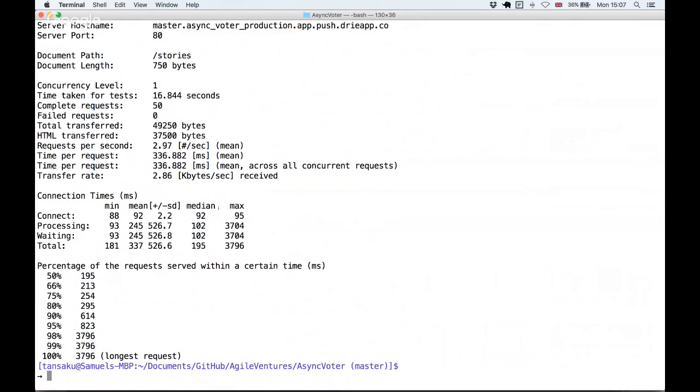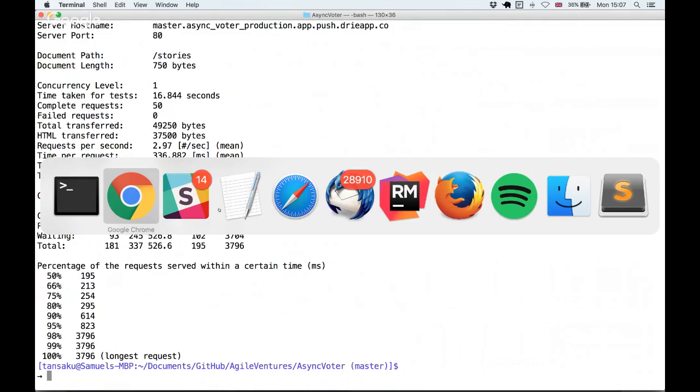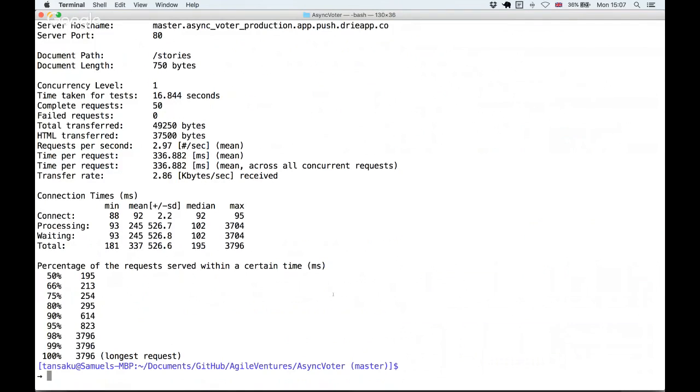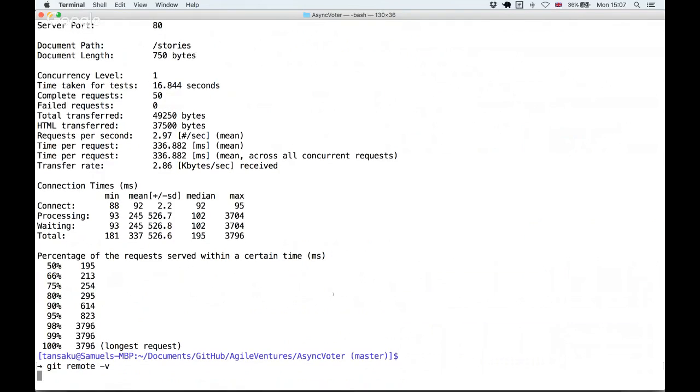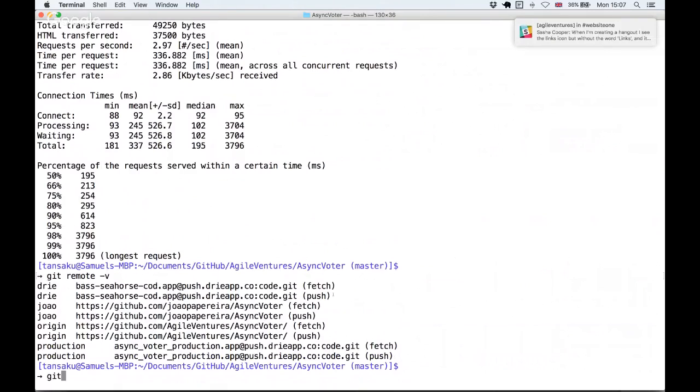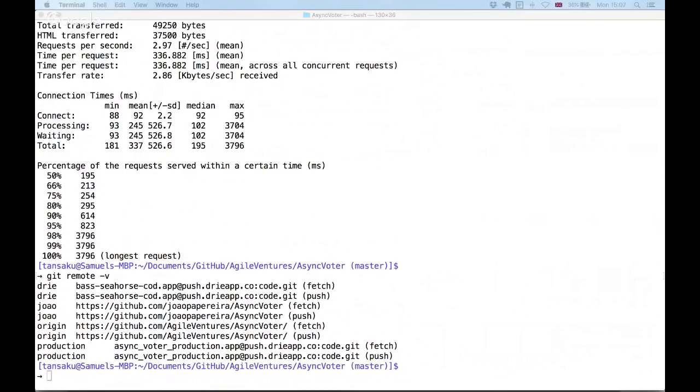Well, the interesting thing here is to do a comparison. What I want to do particularly is deploy this to Heroku, so do a comparison. So if we do, what's the word? I see the links icon, but without the word links. Right. Yes, I had that earlier. Which browser are you in? I recommend Chrome. Yeah, I had exactly that problem.